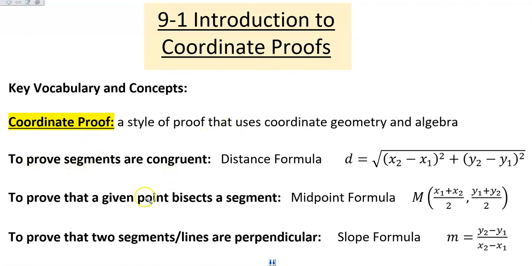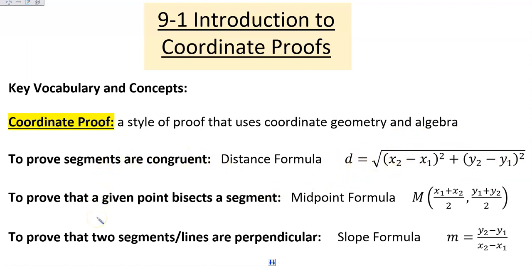So if I want to show that segments are congruent, I can use this to show triangles are congruent by side, side, side. If I want to show a triangle is isosceles, so that two of the side lengths are congruent, or that it's equilateral, so all three sides are congruent. Anytime I'm trying to show two sides of something are the same length, we're going to use our distance formula. And a reminder, here's what our distance formula is, okay?